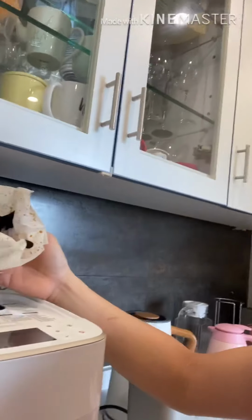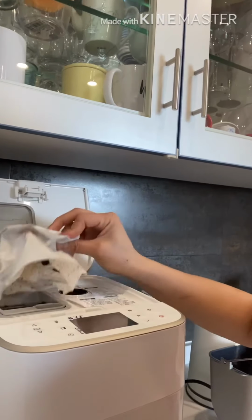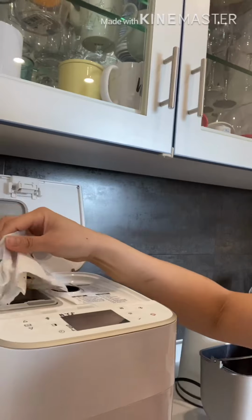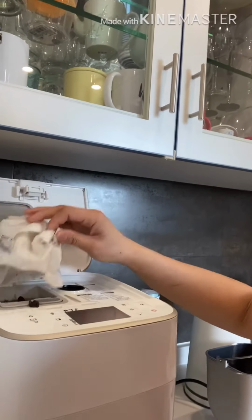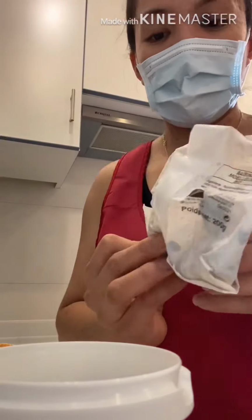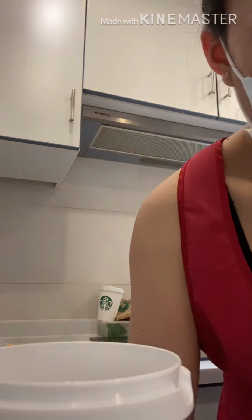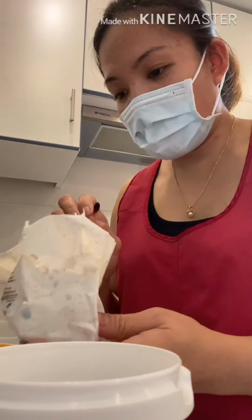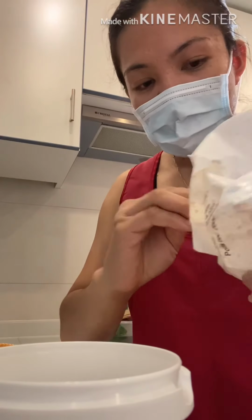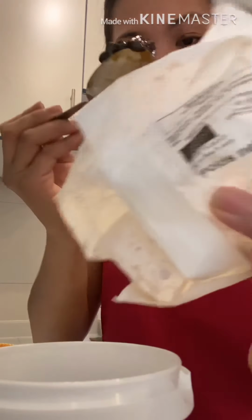This is not a dry raisin, but it's nice if it is dry raisins. I put more because they love to eat raisin bread. Especially my baby, all three. She loves eating raisin. No more. Yeah, I put it here.